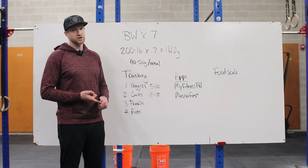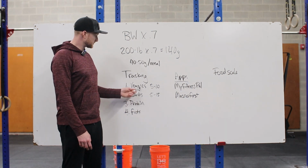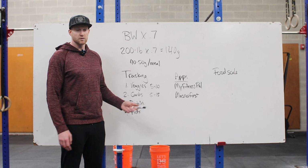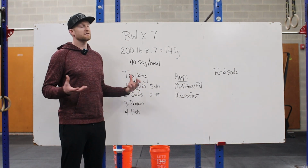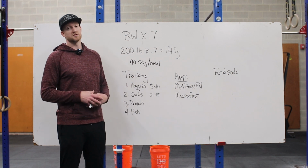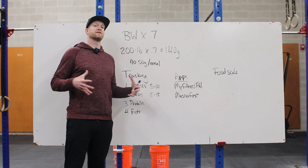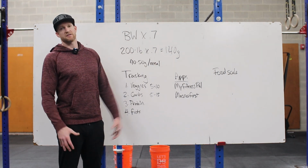Maybe that is a protein shake, maybe that's just a little bigger portion of your protein or a little bigger portion of these things. If you are eating whole foods, you're probably going to get a nice big meal. It might look like a lot of food, it might feel like a lot of food, but calorically, for most people, it ends up being less. So you get the benefit of, I'm eating more food, I feel more full, and I end up losing weight because I'm actually having less calories.